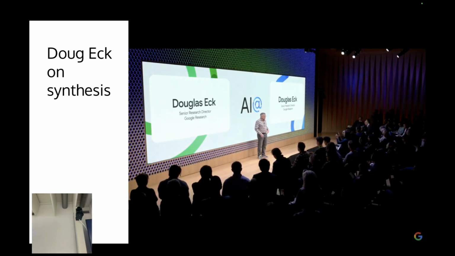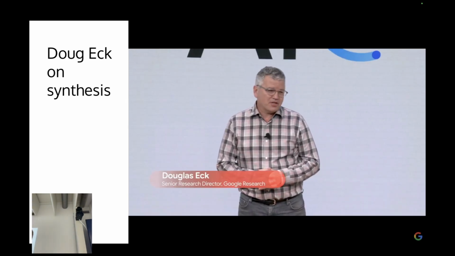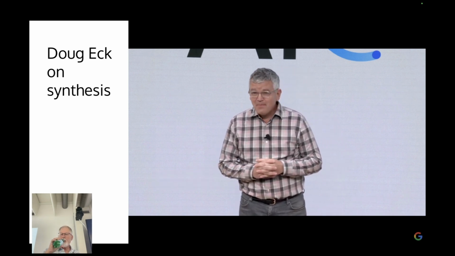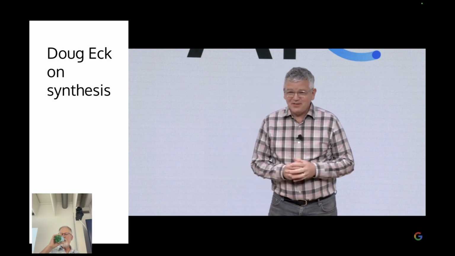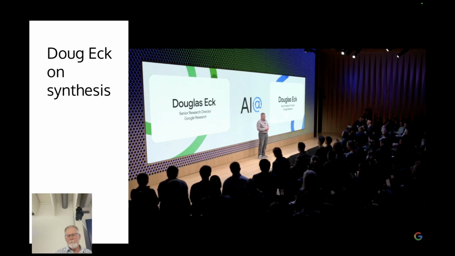Thanks again, Kat. Good morning, everyone. My name's Doug. I lead a research team at Google focused on generative AI. That's a class of models unlocking creative agency. I've been doing this for a long time. In my 25 years in this career, I've never seen quite so many advances in the generative space as I've seen in the last few months. The pace of innovation is truly incredible. So today I'd like to take the chance to show you some of our research.